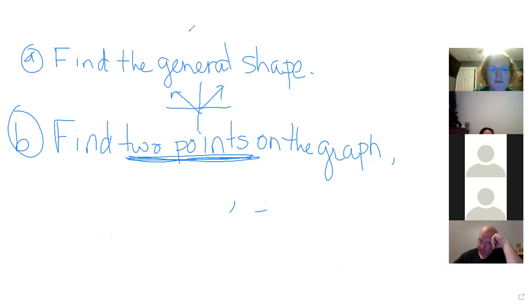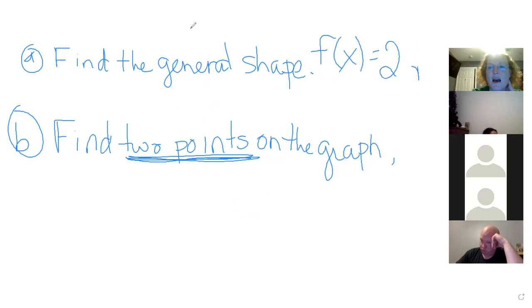All right, so let me get rid of all this stuff. Let me get rid of my general shape right here. Okay, so those first two seemed to go okay. So let's go ahead and let's start to do things that I think may give you a little bit more of an issue. All right, so let's look at this one. F of x is 2 times the 5th root of x.